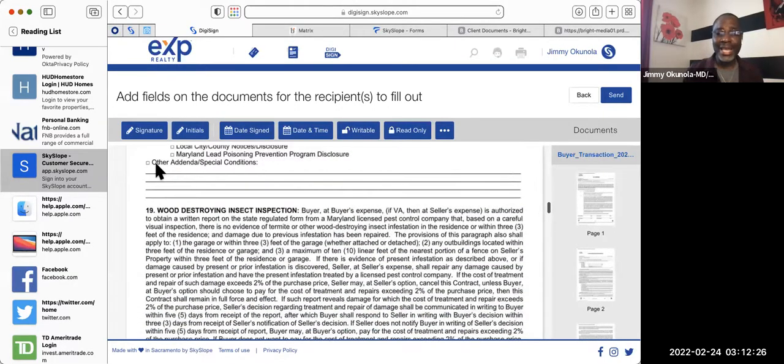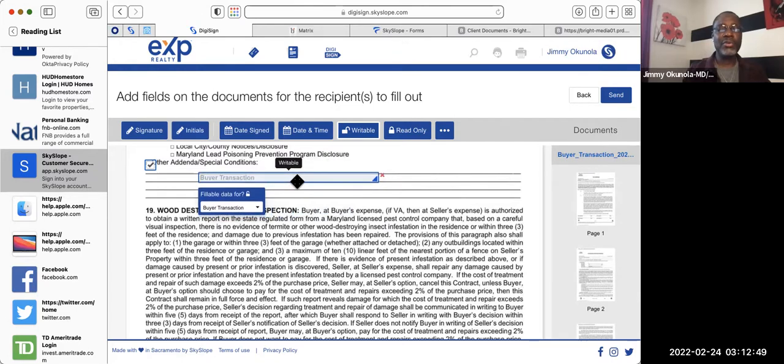If there's any other addenda that is special, for example, let's say over here, you want to let them understand that your buyer is open to maybe giving them an extra number of days or whatever, and you have an addendum for that, put it right here.